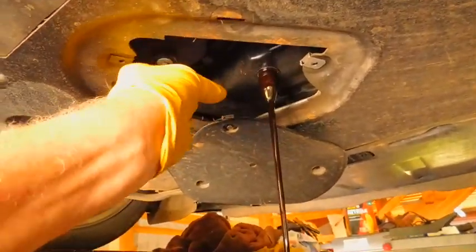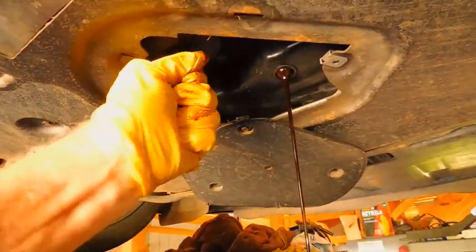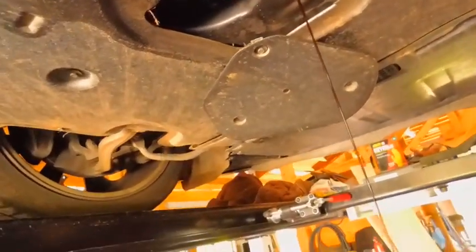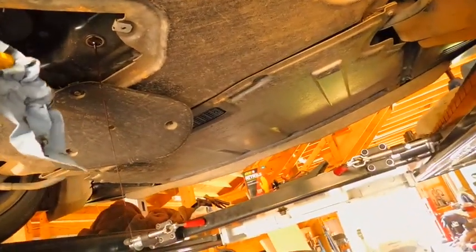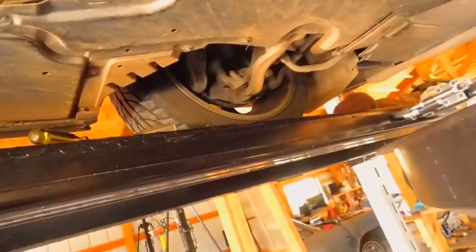Let's see what we get out of this filter. Boy, that O-ring is mean in business, isn't it? And let it drain for a very long time. I can't get my hand on it. It's so slippery. Okay. Oh, dadgummit. I'll keep you with me here. Well, I kind of wanted you to see what comes out of there. Okay, hang on a minute. Okay, I think I got it loose here.